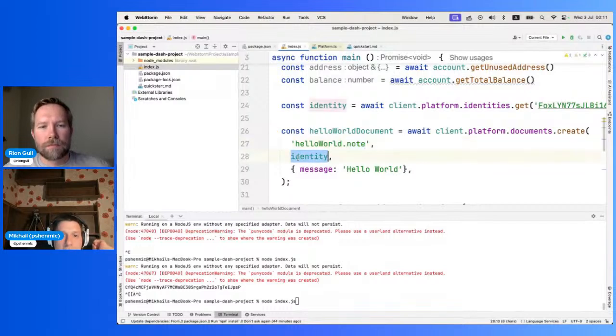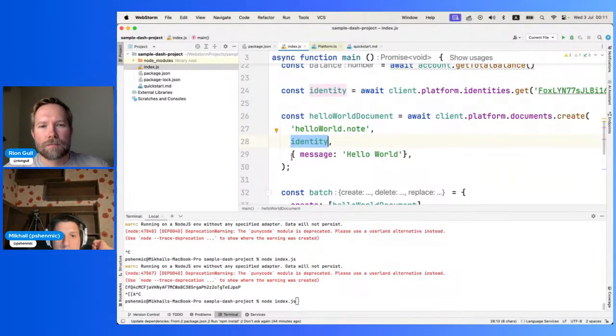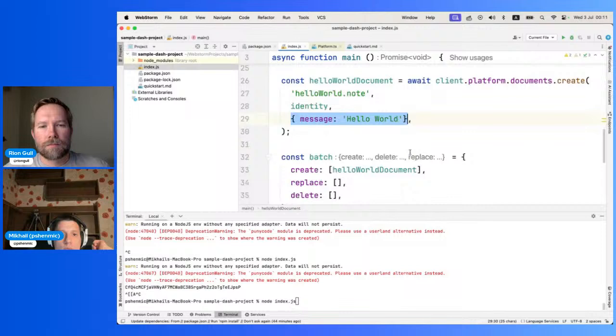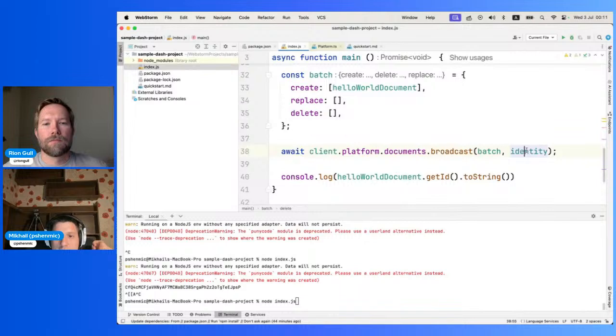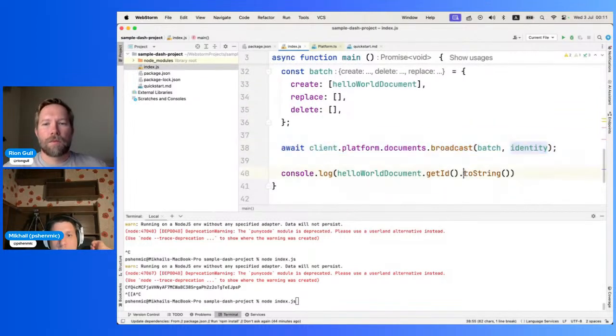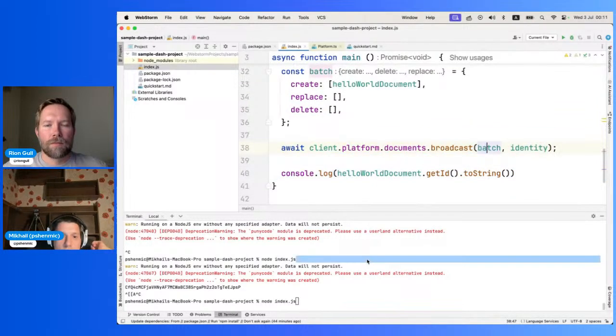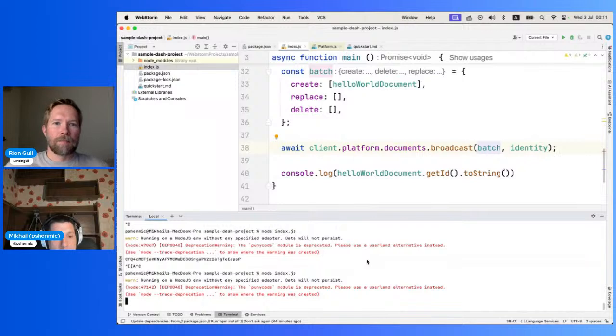Then you supply identity and the actual data that you want to put. Then you create a batch object which supplies what you want to do with your document created. Maybe you want to replace your document or even delete it. And then you broadcast in the network. Then we get the ID if broadcast went good.